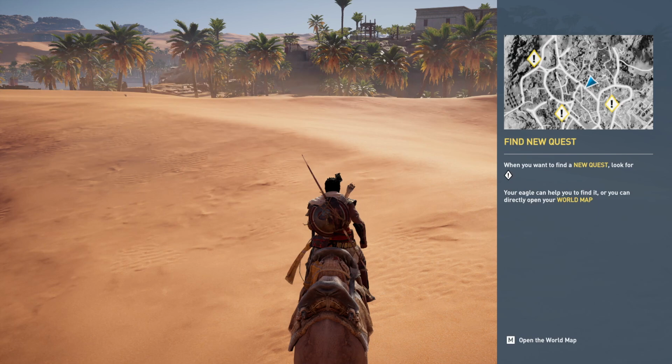Okay, when you want to find a new quest, look for... Okay, so it's saying now there is no quest, so we have to find and look for a quest, because we know the quest we want to do, but we cannot do it because we are not level 5 yet. So we have to look for side quests, like these small tasks that help Bayek in becoming stronger and also gain experience.